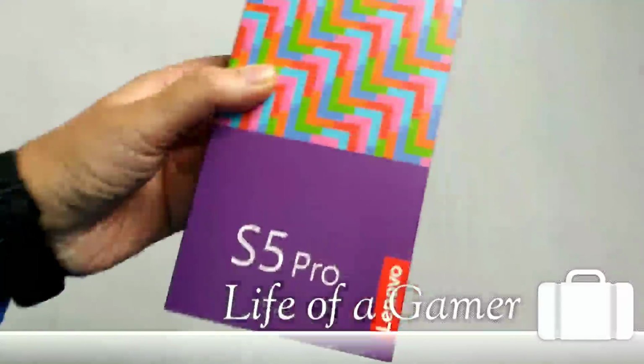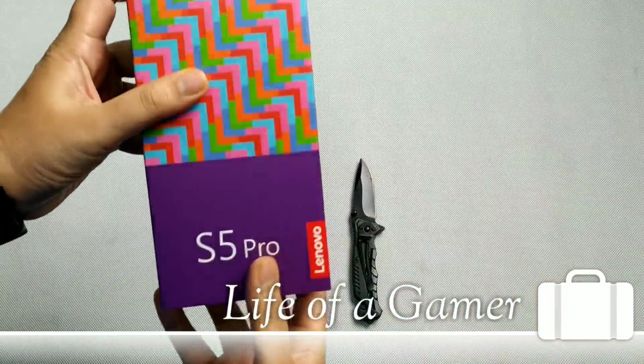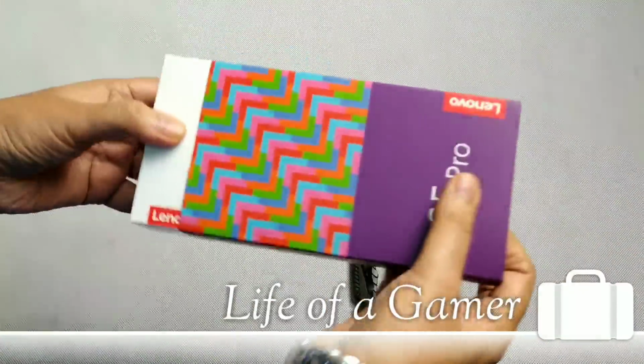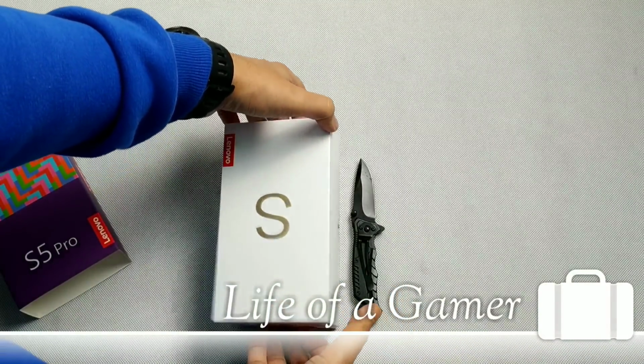So here is the box of the Lenovo S5 Pro, and this one is 6GB RAM, 64GB storage. If you want to see the unboxing in Hindi, you can find the link in the right side corner.